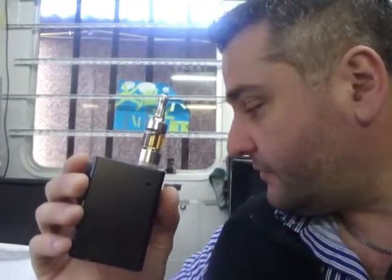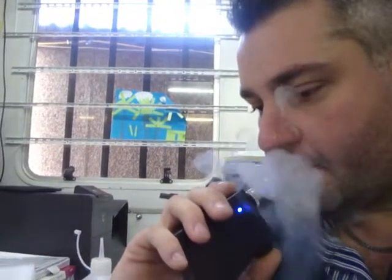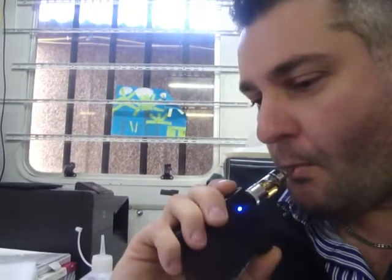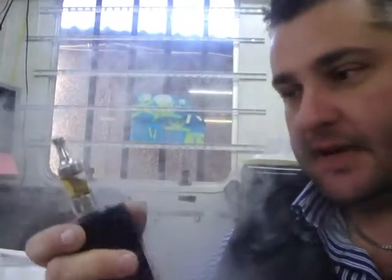Okay, so I've got this on just one of my homemade devices, which is currently cranked up to 4.5 volts. So 4.5. No, I think that's working pretty well.